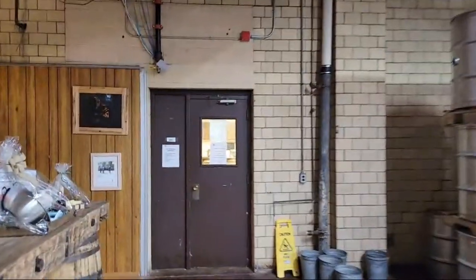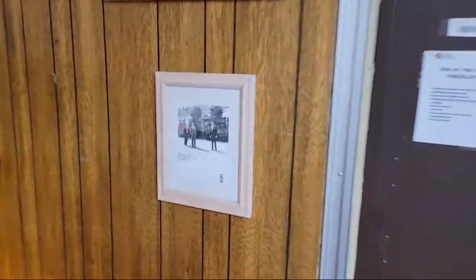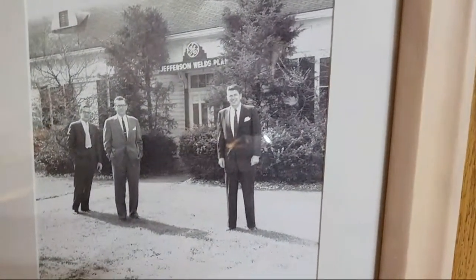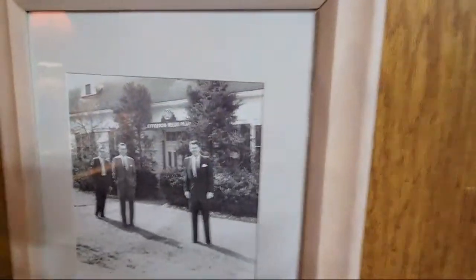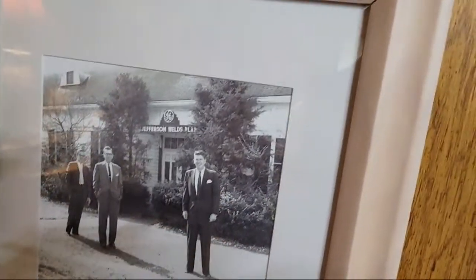Oh, this is kind of cool. Here's a picture of Ronald Reagan standing in front of this building. This is 1960, and Ronald Reagan used to work for General Electric. So this facility here that we're in today is right behind here, and there's the Gipper.